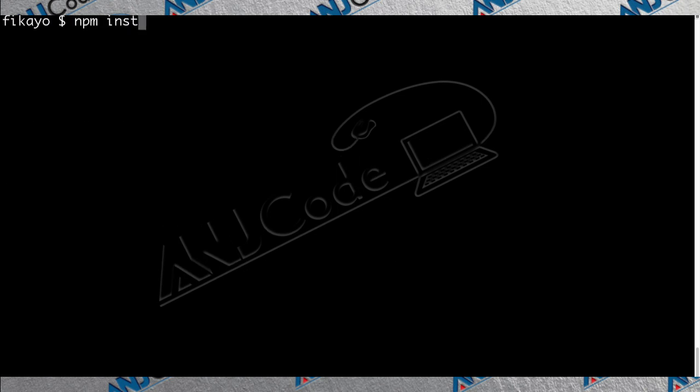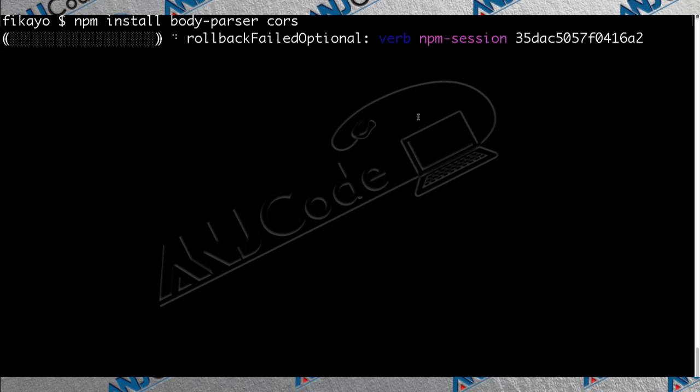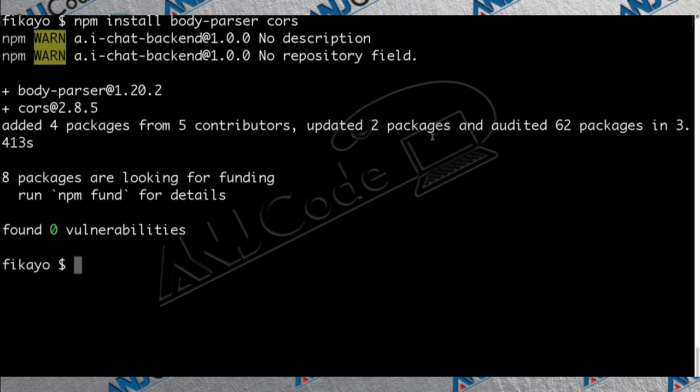Let's say npm install body-parser. That will help me parse the request so that I can receive it in the request body. And also, that's for JSON requests or URL encoded post requests. So we are installing body-parser, and also I will install the cors package to just take care of CORS issues. So I'm going to install these two and just watch it run. Okay, that's good. That was pretty fast. So now we have most of our dependencies installed.